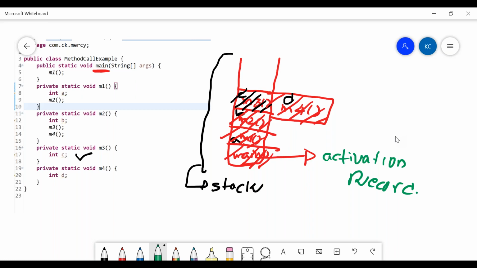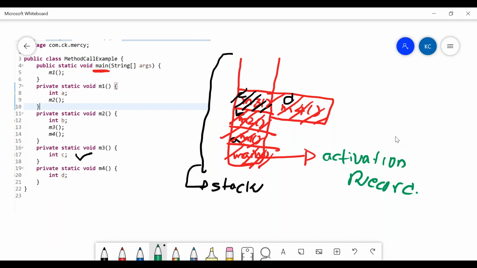That's why we say the local variable inside a method cannot be used outside. The reason is, after the execution of that method, the activation record gets destroyed and we do not have that data available anymore in the memory. This is what it is.